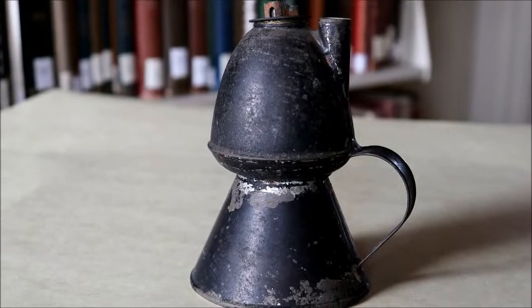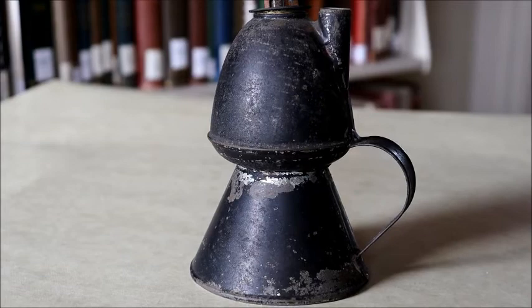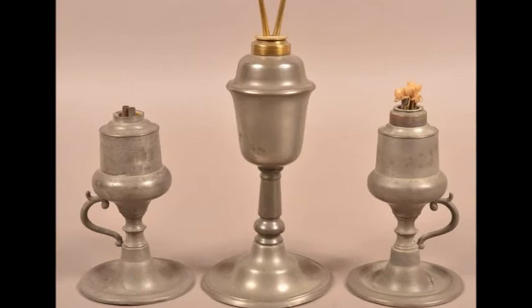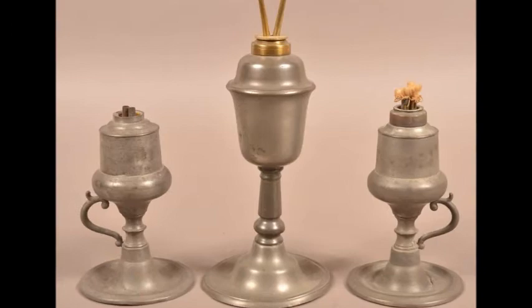This petticoat lamp is made from tin plate, which is sheet iron coated with tin and rolled out thin and flat. Tinsmiths work mainly with their metals cold, rather than heating them up like a blacksmith would, though occasionally they will heat the metal to make it easier to shape. Tinsmiths have been working their trade in America since 1720, but the British Iron Act of 1750 affected production, due to the prohibition of building new rolling mills, which meant there could be no new tin plate works in America. This changed after the American Revolution, and products made of tin plate became widely available.